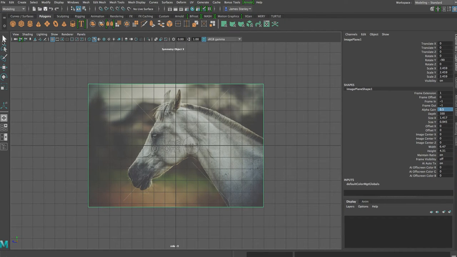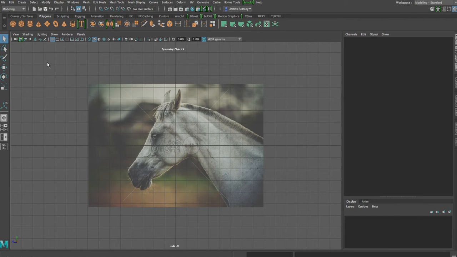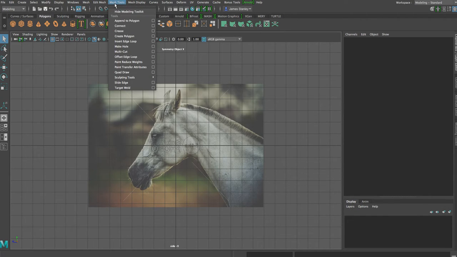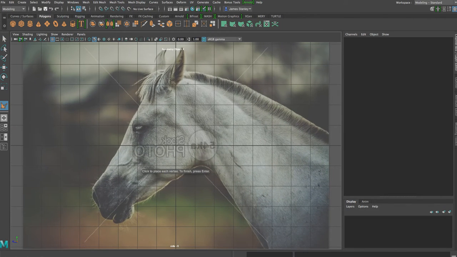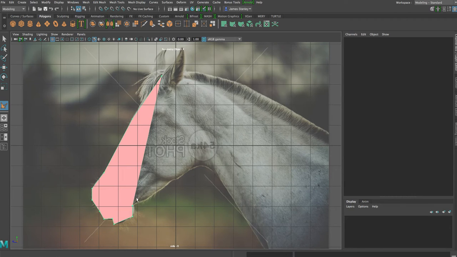Okay, so now I want to deselect that by clicking off of it. I want to go to the Mesh Tools, Create Polygon. This will let me click and interactively create a polygon by creating vertexes one at a time. So I'm going to click here to create the first vertex. And I'm going to keep these pretty simple and rough out a fairly simple shape. I want to keep the number of vertex points low to start with. So I'm trying to find big shifts in the angle of the shape and just hit those main ones that help to really define this form.